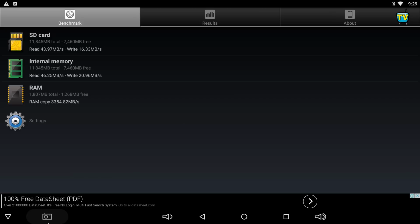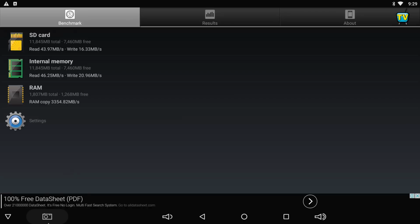The internal memory on SD card read speeds is up to 53 megabits per second, and write speeds is between 36 to 37 megabits per second.